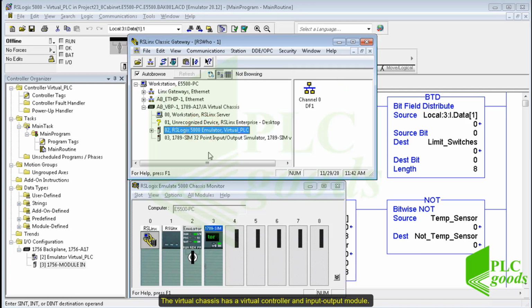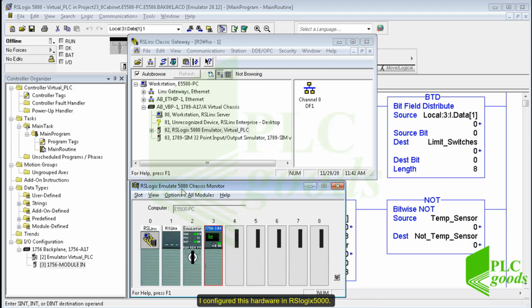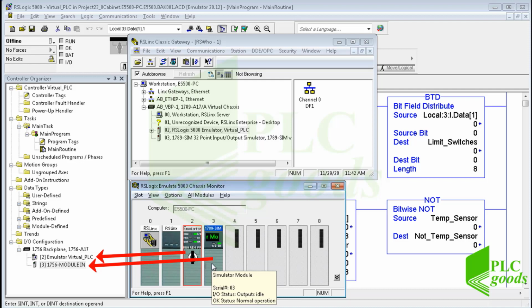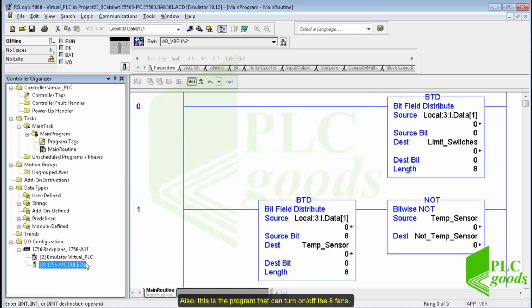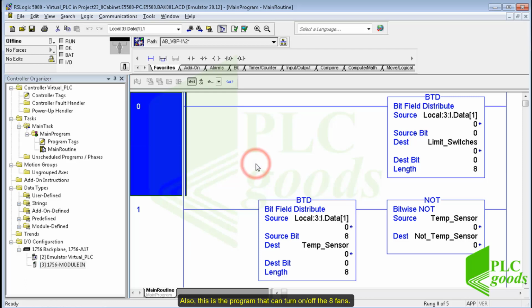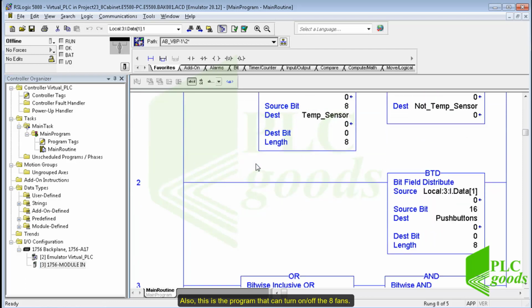The virtual chassis has a virtual controller and input-output module. I configured this hardware in RSLogix 5000. Also, this is the program that can turn on/off the 8 fans.